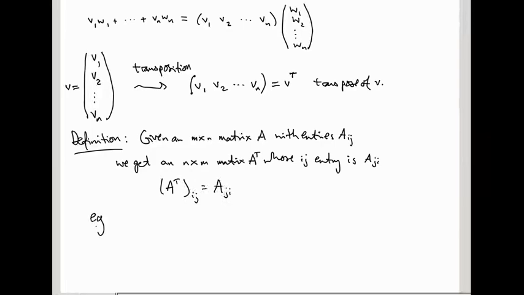For example, if we start with the 2 by 2 matrix [1, 2; 3, 4] and we transpose it, we're going to get the matrix [1, 3; 2, 4]. All right, we're flipping the matrix across the diagonal. All right, so there's this diagonal line, and we're reflecting in that line to get this one.